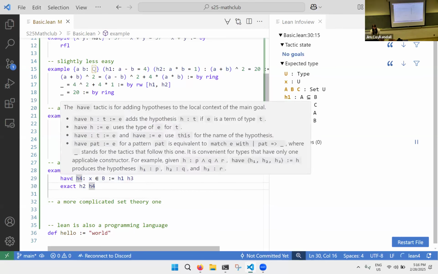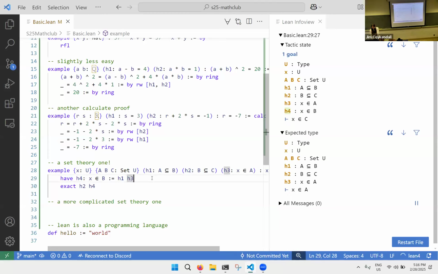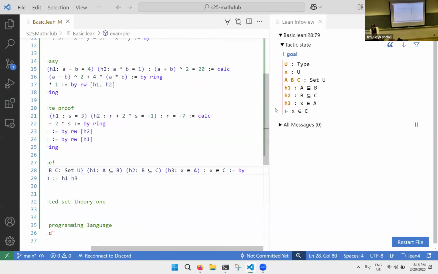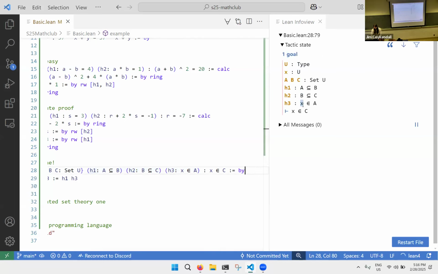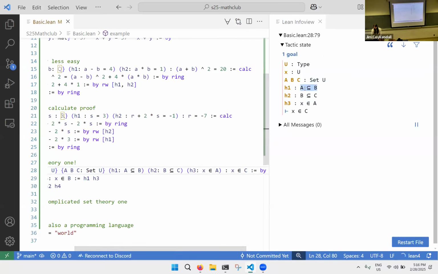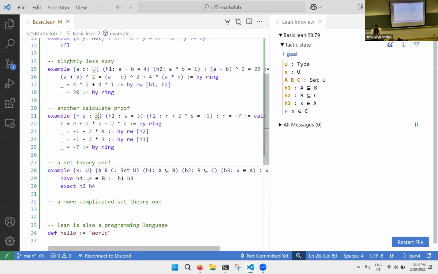So these are two different tactics than we've used before. The have tactic is when I add a hypothesis. If we start up here, we can see I only have the hypotheses I declared here, H1, H2, and H3, which are the ones I wrote up here as well. So that's all I have at this step. And like I said, we can see our sets and our goal.